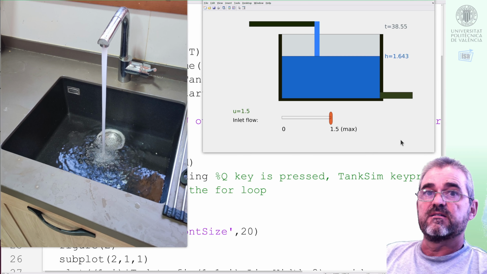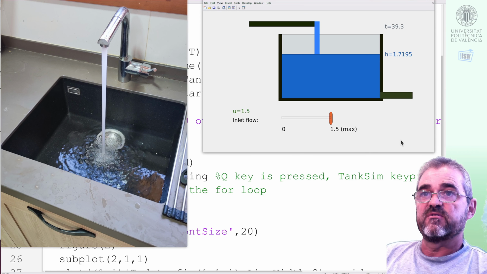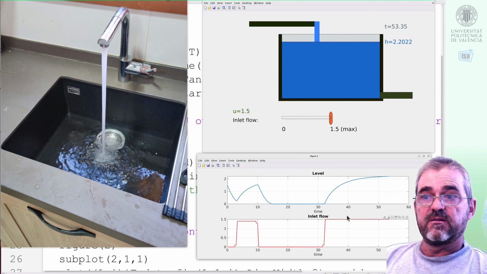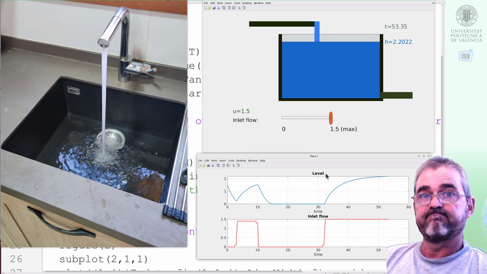Again, it takes some time to fill it up to an equilibrium level in which inflow and outflow get equal, and how this input, the inlet flow, and output, the level, are plotted.